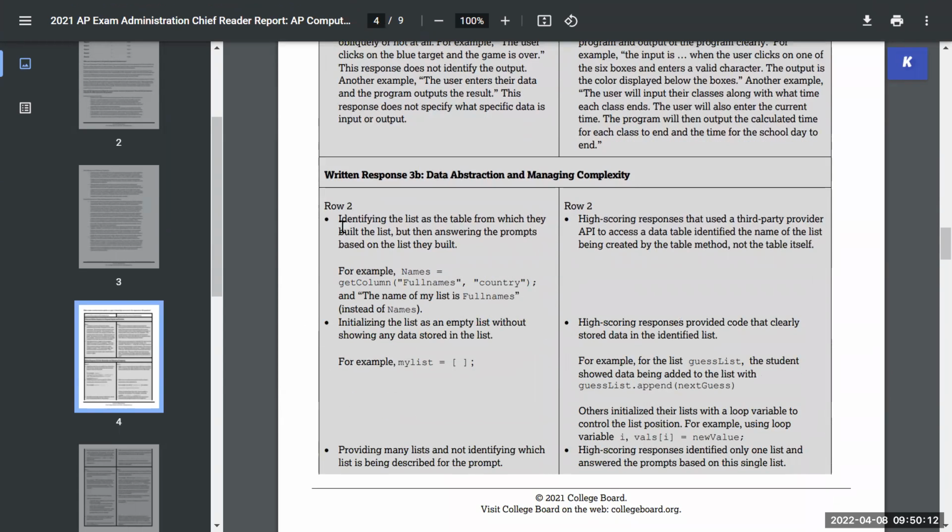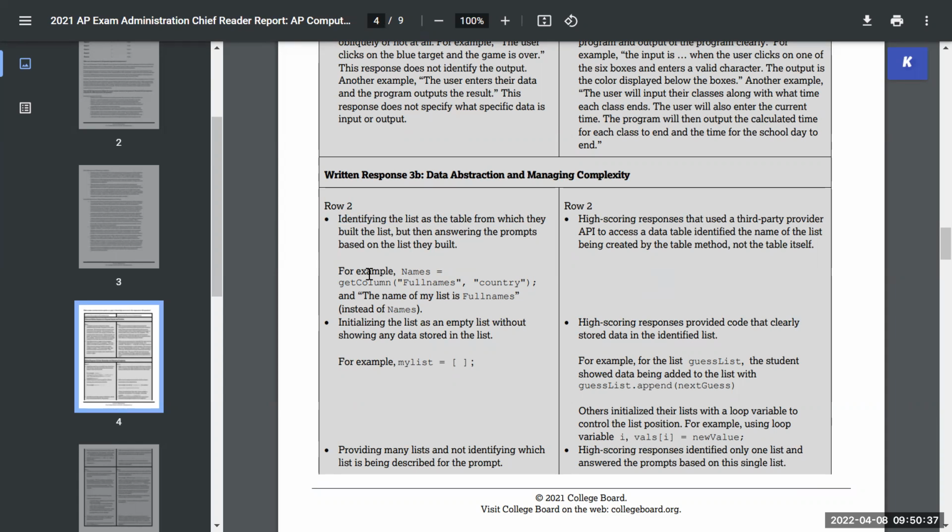Okay, so getting into the actual app. You need a list that manages complexity. Things that did not do well: identifying the list from a table from which they built the list.